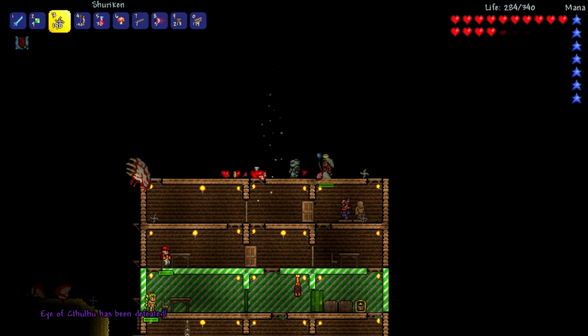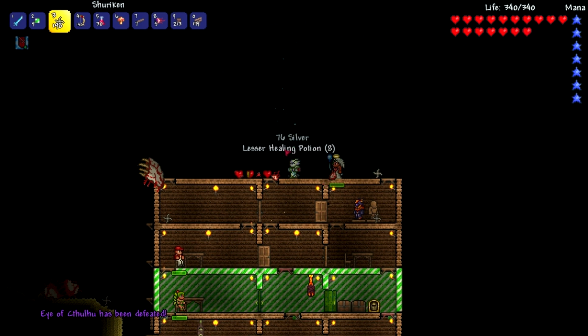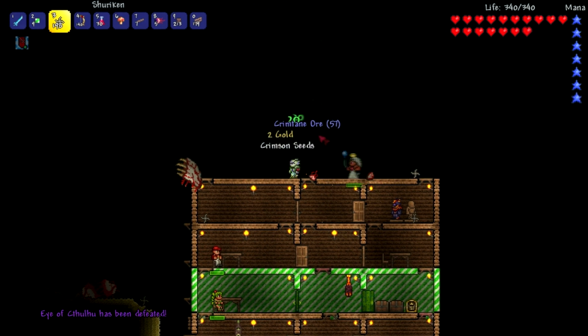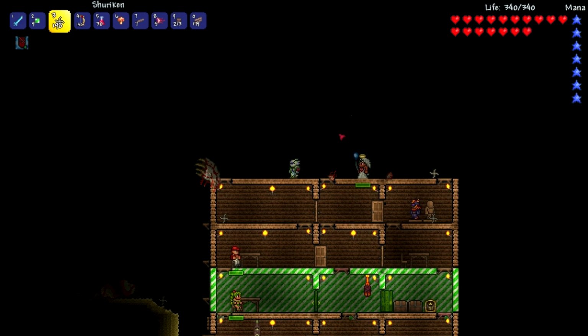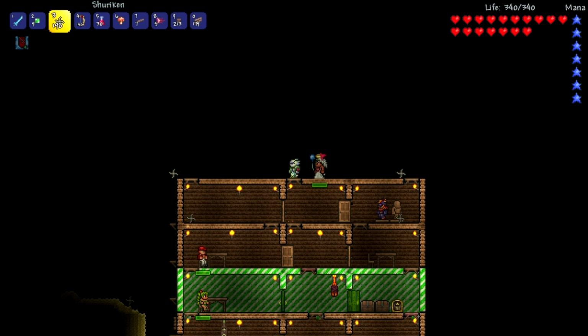So there we go, we defeated the Eye of Cthulhu. You can see he's dropped all this lovely stuff. So we've got silver, we've got lesser healing potions, and we also got a beautiful thing called Crimtane ore and 2 gold. Now if you want to know what the Crimtane ore is, that's fine.